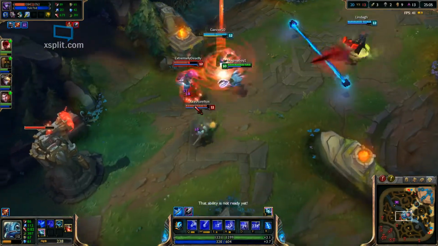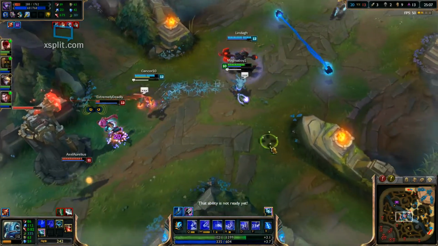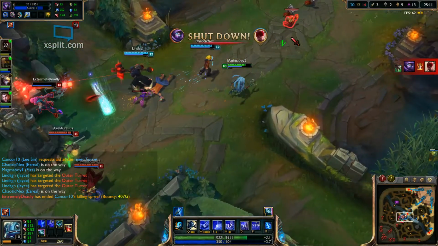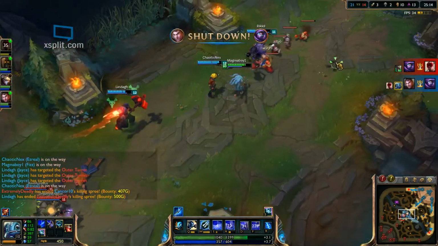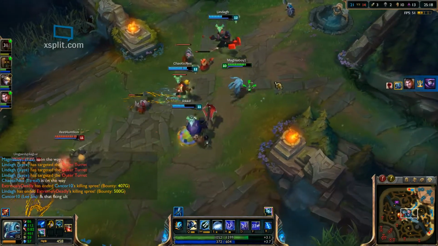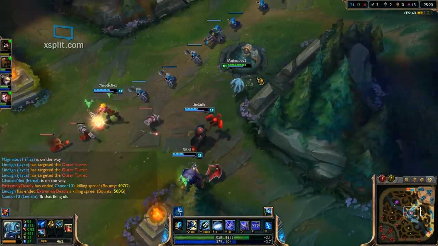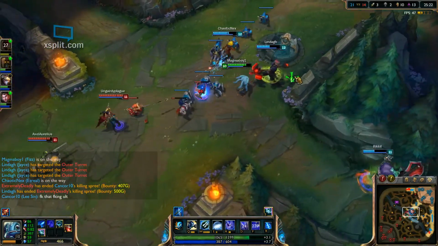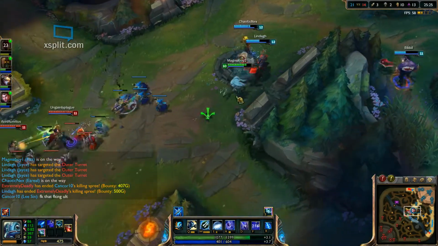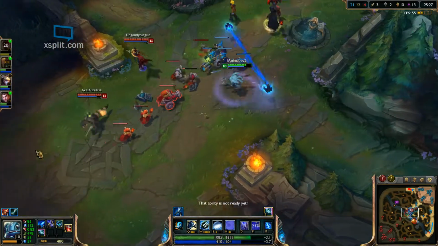Okay, so we've got to just take them out. He's silenced, so there's not much we can really do there. He's dead, and that's good, but right now we don't know what else to do. I have my ultimate soon, which is something we could probably use to definitely turn this around. But let's see.